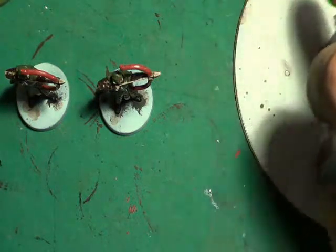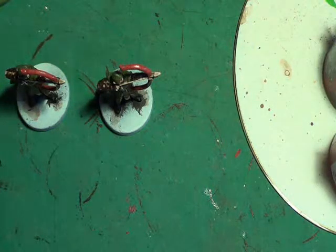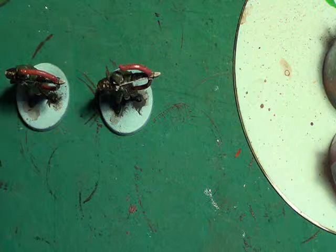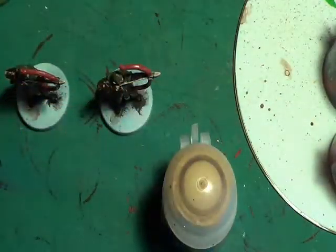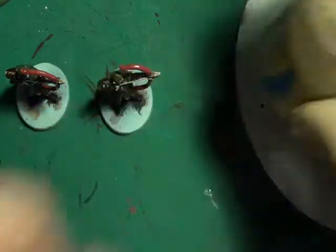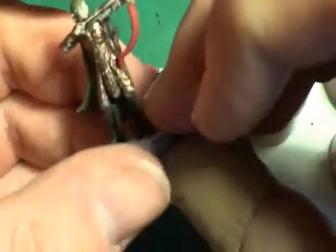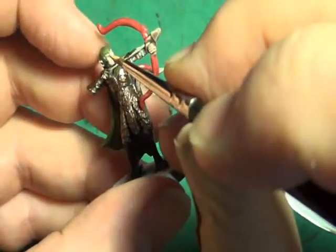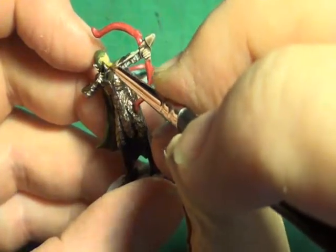We want a nice pale colour of flesh, because they're elves. So we're going to go with Ungar flesh, I think, which is paleness. No, Kislev flesh. We're going to go with that. So we'll get a little bit on the brush and just give a quick going over.